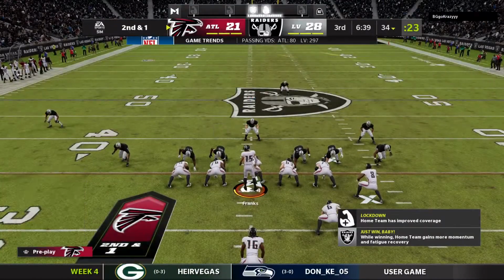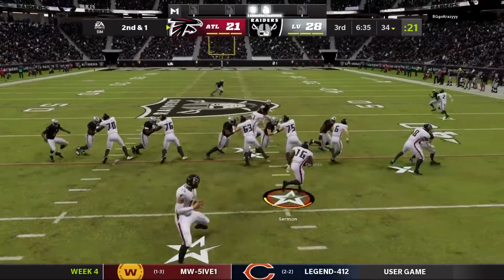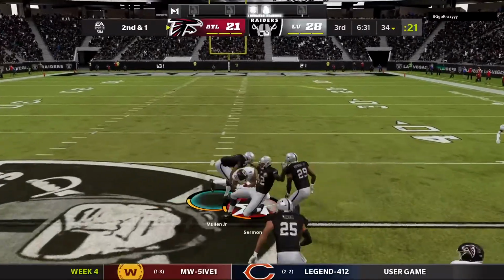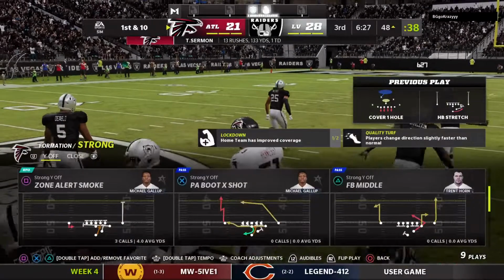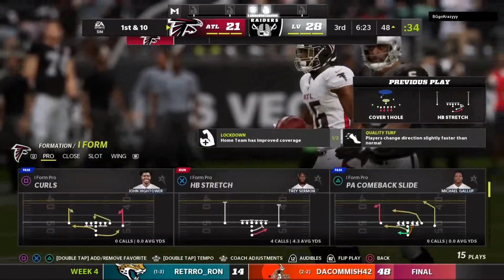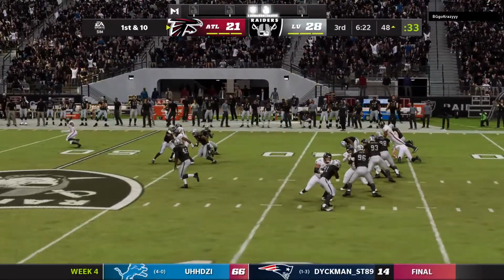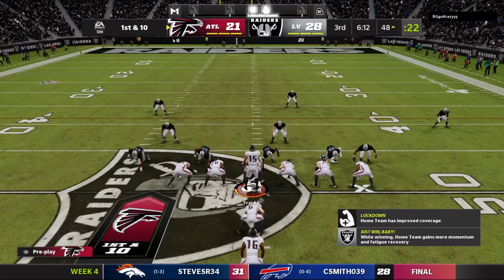to make stops. The previous run, good for 9. Here's second and a yard. But they run once more with Sermon. Breaks through the contact, and he'll be taken down, but not before he gets into enemy territory. 133 yards for him on the ground now, as he has been terrific here this afternoon. Back-to-back good plays have him on the move on first down.